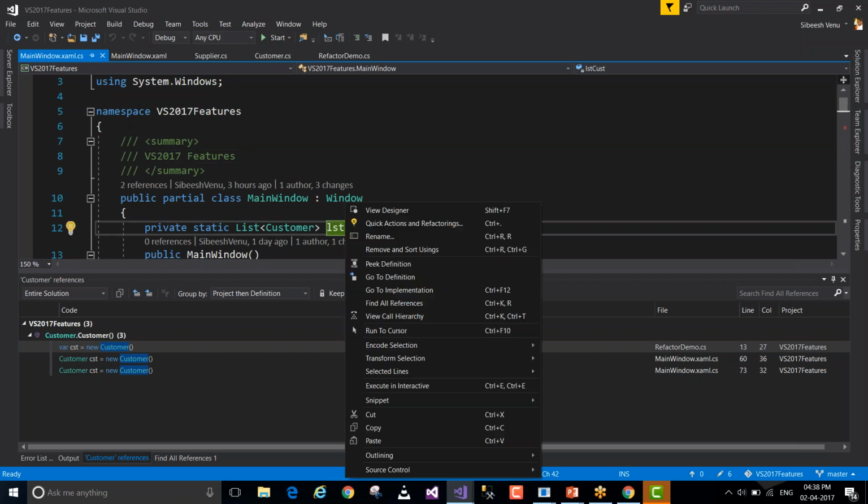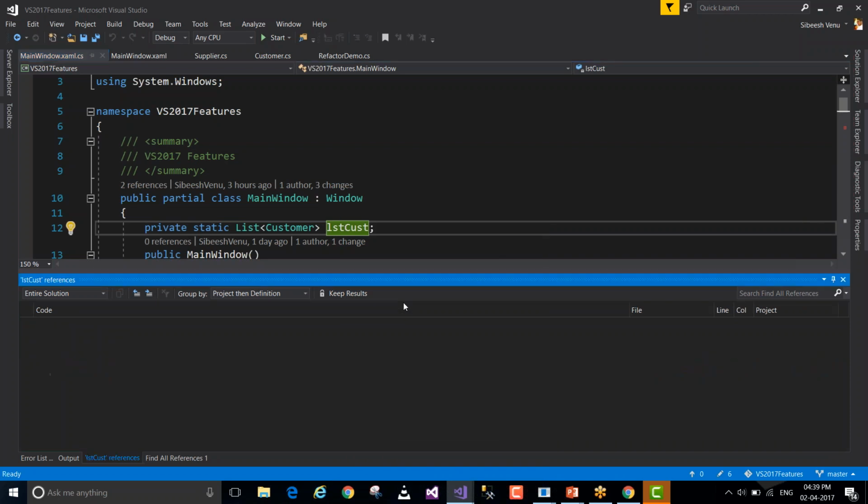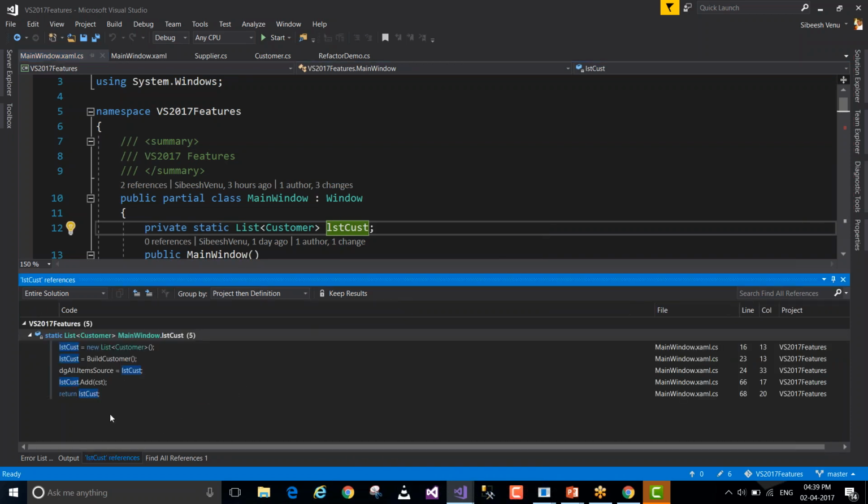The moment I find all the references for this particular object, the result which I had earlier will be gone, right? So let's just see that. Find all references. Now, all the references related to the LST cust object have shown up here. But what happened to the other one which I had previously? That's not available here. For that, the team has introduced keep results.